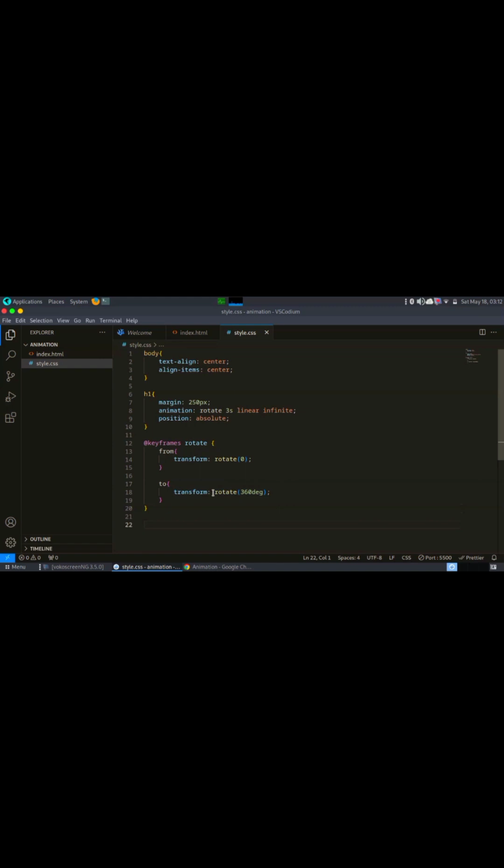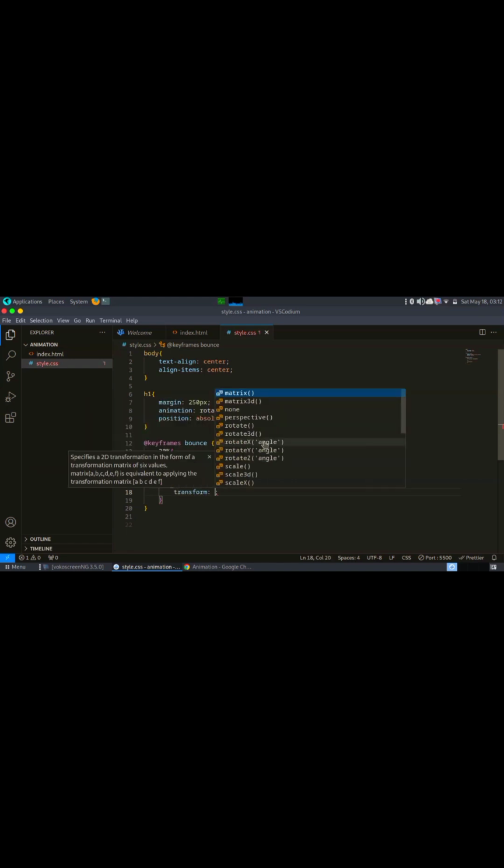So let me teach you guys something like bounce animation. Let me change this one to bounce. Bounce here is not going to be from and to again. It will be 0, let me say 20%. Transform translate y 0, 40%.